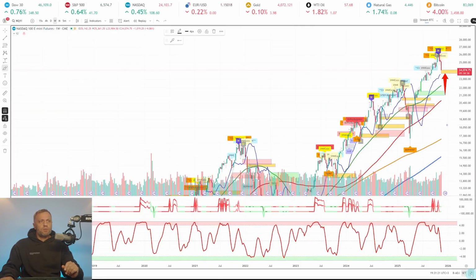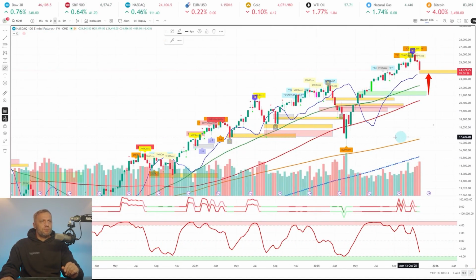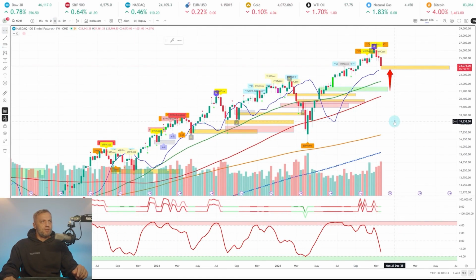These are weekly candles. I'll explain it to you. Here are some, again, only some of my indicators. And then we'll take a look at some other time frames once we understand what we're talking about. Well, the first thing I would draw your attention to is this yellow zone.